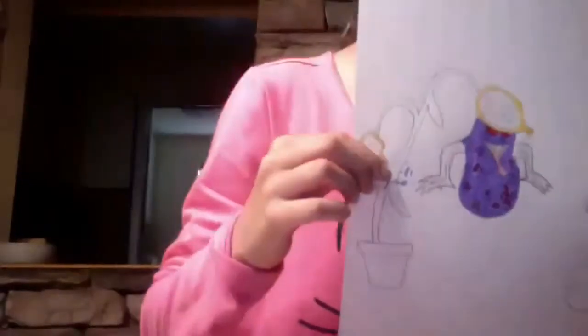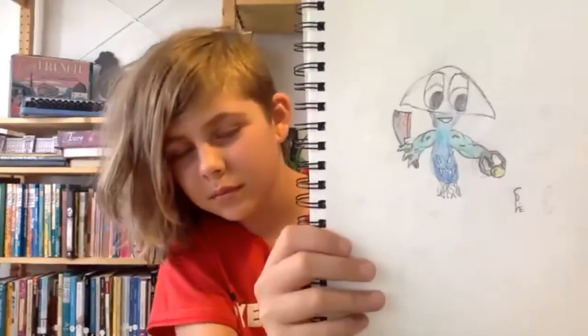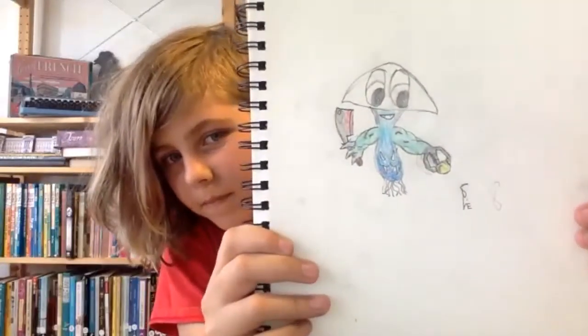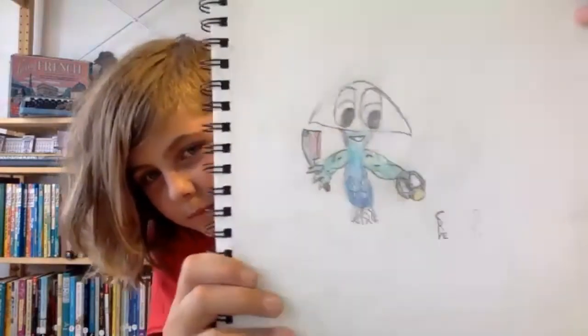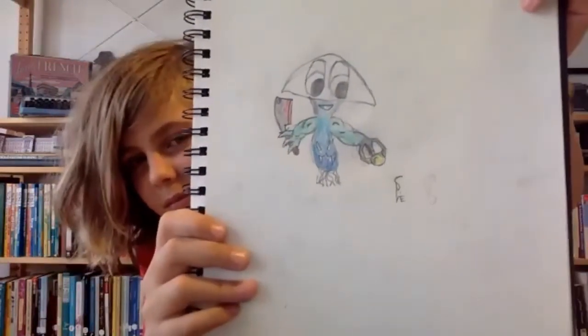Janet's here - she did a killer venus fly trap creature and another one that hadn't finished, and he just killed the fly. That's awesome - great imagination, love the color. Sophie's turn - she hasn't finished but there's a creature with a cleaver and a robot arm. Around the stomach area there's a fake face to fool people, and then that's actually his real face. Like those deep sea fish that put a light out as a distraction - that's brilliant! And she signed it.